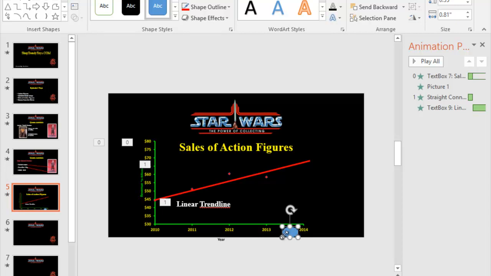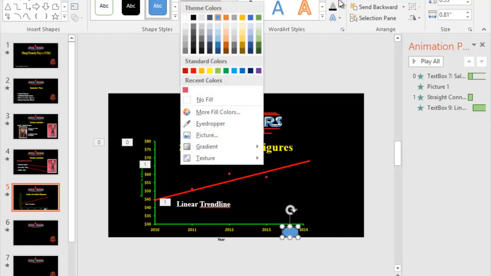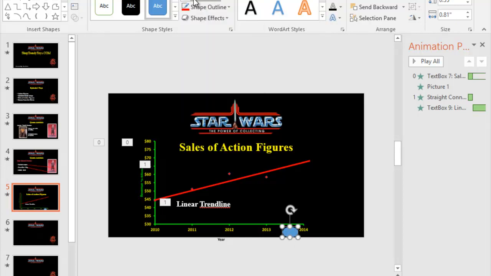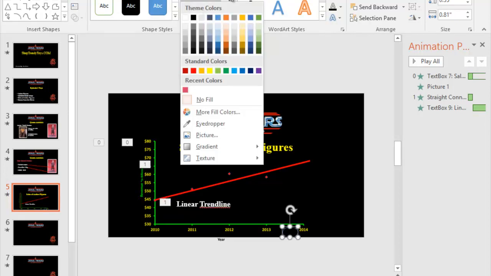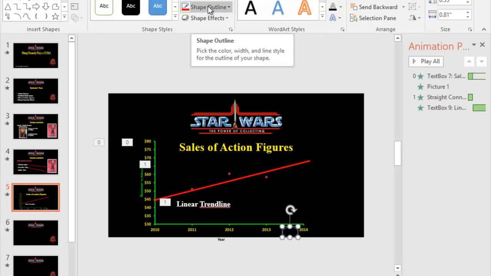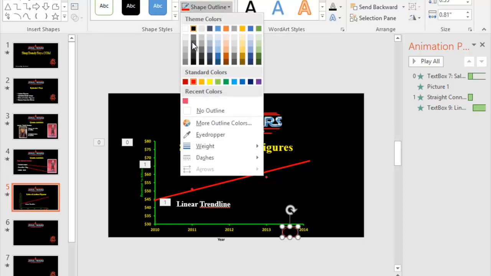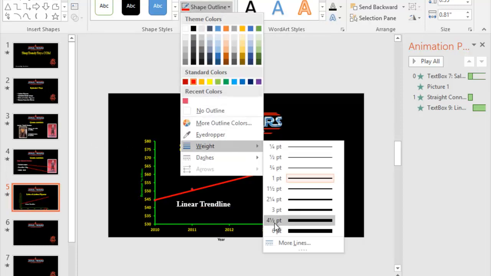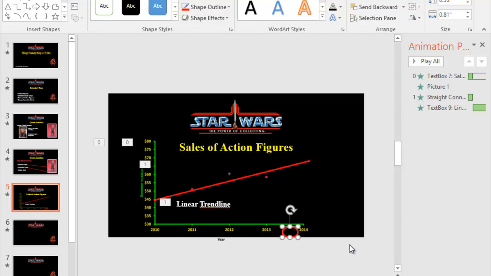Now, on this one, I've got some fill color I need to get rid of, so I'm going to go to Shape Fill. Just click on Format if it's not already up for you, and say No Fill. Then go back and go to Shape Outline right underneath that, and you want it to be red, and 4.5. Now it's formatted correctly, and I will use my arrow keys on my keyboard instead of my mouse to get that to pop over.